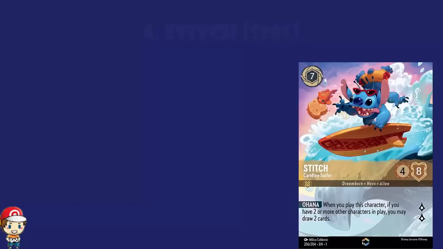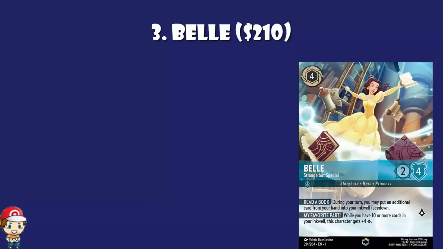Now, in at number 3, we've got my personal favourite card playability-wise from the first chapter. We've got Belle coming in at about $210. Yeah, that's pretty expensive, ladies and gentlemen. That's pretty gosh darned expensive.